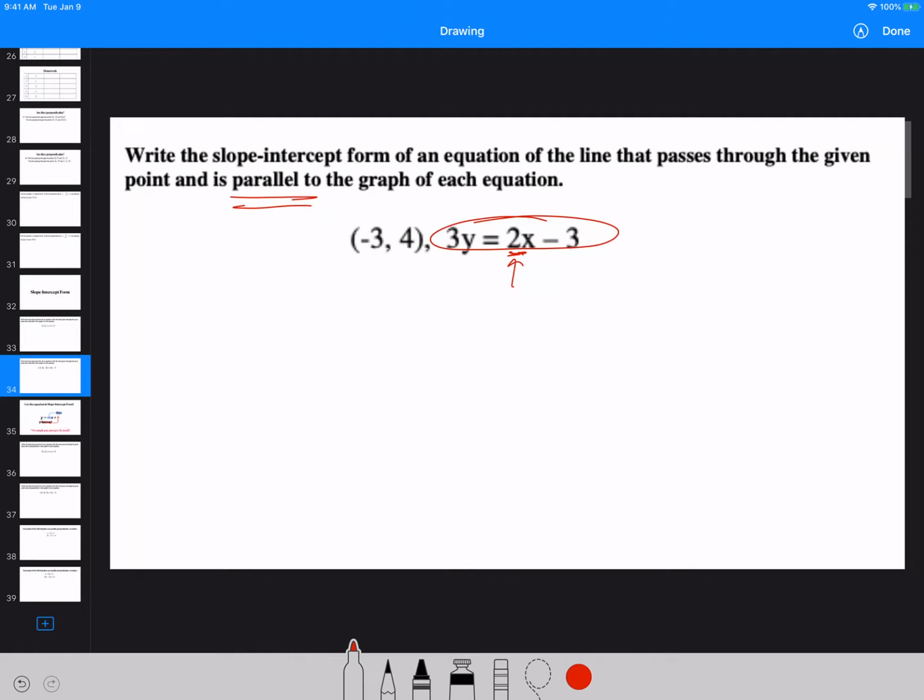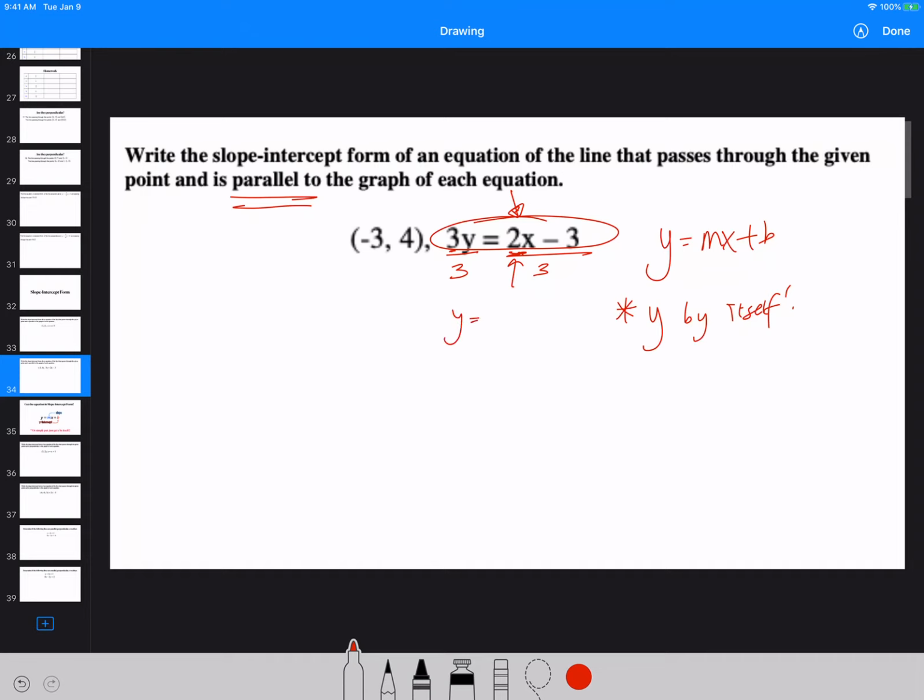This right here is not the slope anymore because remember, slope-intercept form has y by itself. This is really important because a lot of students make a mistake about what the slope is. They just always assume it's whatever is in front of x. You have to get rid of the 3 on the other side just so that you can identify what the slope is going to be. So here you're going to get rid of this 3. Using the basics of algebra, that tells you that I have to divide both sides of the equation by 3.